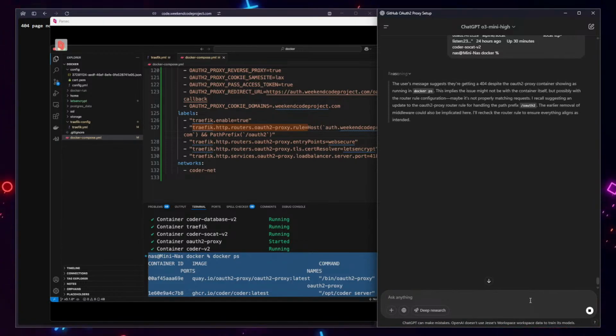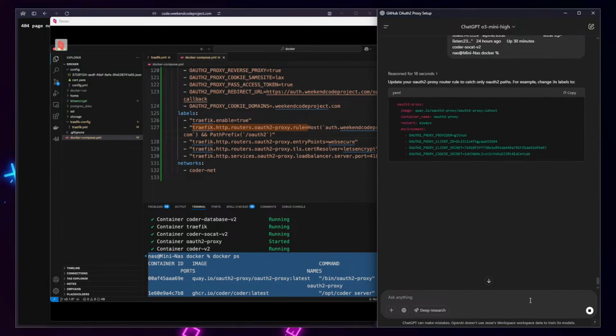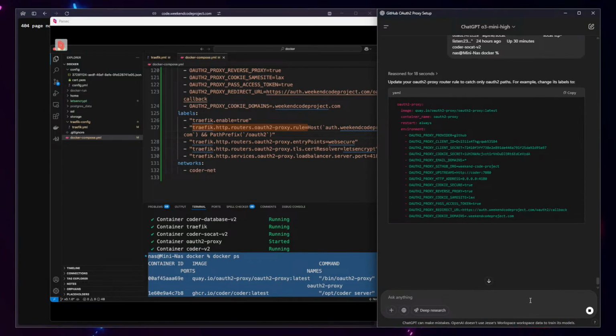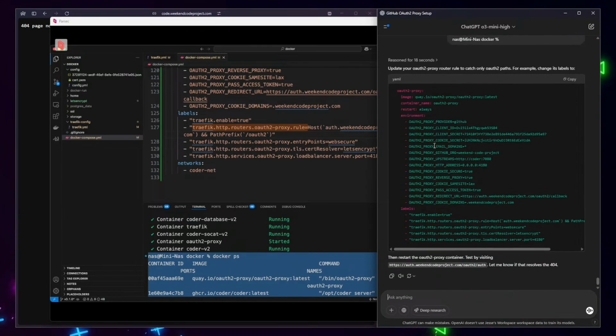The upside is that instead of me having to sit here and randomly Google things and then try to get code that I find off of Reddit to work, this is a little bit more helpful.